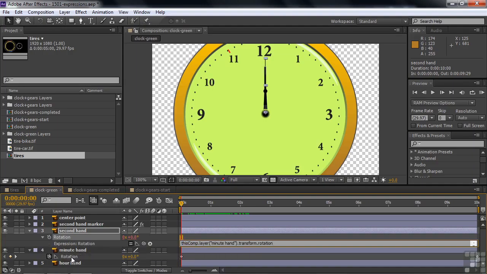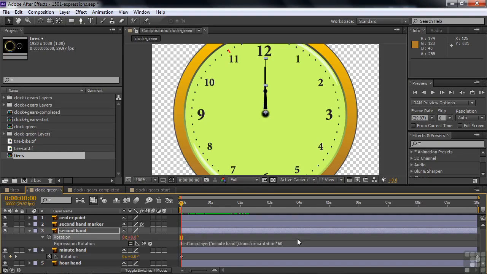And now if the minute hand goes around once, how many times does the second hand go around? It goes around 60 times, of course. So we multiply times 60, so asterisk 60. Press the Enter key on the numeric keypad or click away. We've now accepted that. Now I'm just going to go slowly here. You can see the second hand goes really quickly as we go around here for each little frame at a time.